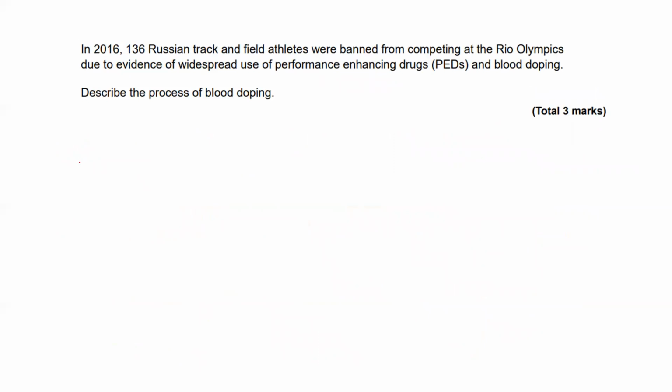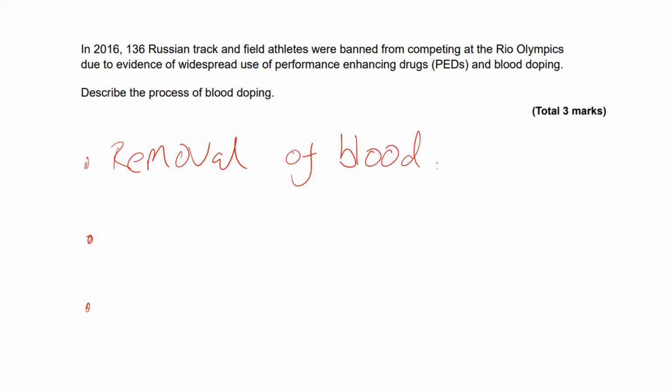So 3 marks, blood doping. There's 3 comments you can make. I'm not going to write it out in full here. I just want to give you the idea of the comments. So the first part is to do with the removal of blood. A few weeks maybe before the event, maybe even longer, you remove blood from your system and it's frozen. Okay, so you don't throw it away, you freeze it because you're going to come back to it later.